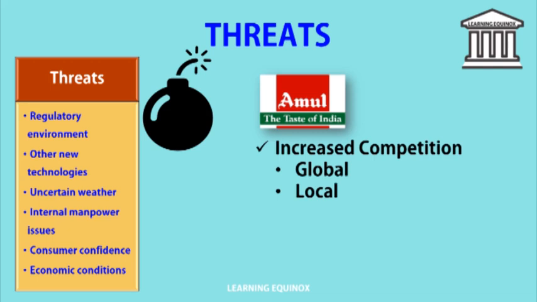Amul increasingly faces fierce competition in the ice cream sector. More and more companies and brands, both local and foreign, are invading its market and overtaking its sales. It has competitors like Quality Walls, Mother Dairy, Baskin Robbins, London Dairy, and more. There are so many such companies that are a direct threat to the business of Amul.